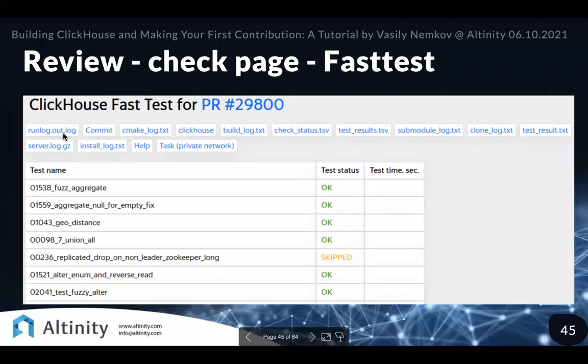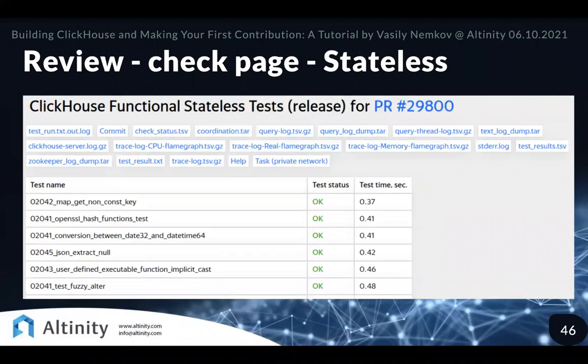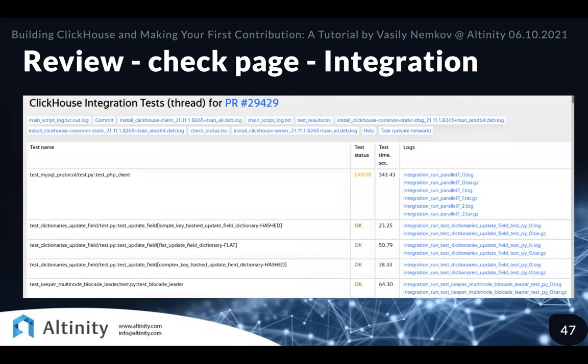You can have logs of ClickHouse, logs of builds, of the build process, logs of the test process, and whatever else. And all the pages look about the same. This is the page for the stateless test. You can see it has a bit more information. This is the check page for the integration test.